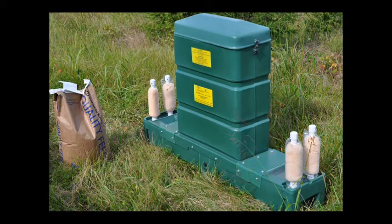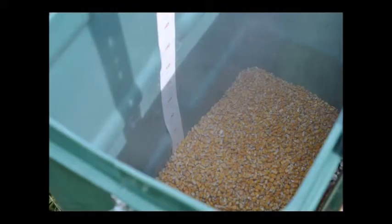This feeder uses only, and I repeat, only whole, clean corn. And the deer will only eat about 1.5 pounds of whole, clean corn per deer per day. So it's not that much per deer to feed these deer and treat them. The storage bin for the corn on the deer bait station can tell you how many pounds of feed are being consumed by the deer. This relates directly to the amount of pesticide you're going to apply to the paint rollers. You need to follow the directions on the label to figure out how much pesticide to apply to the rollers. It's not difficult. It's very easy to do.